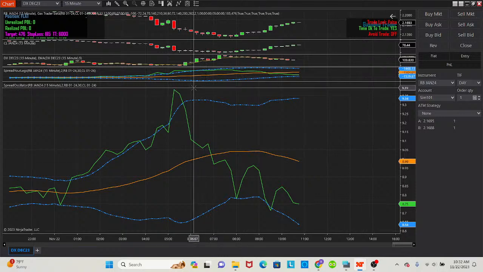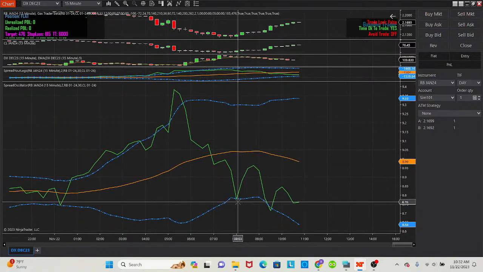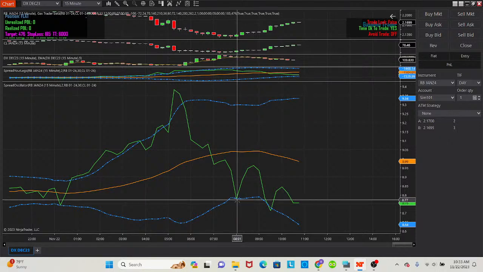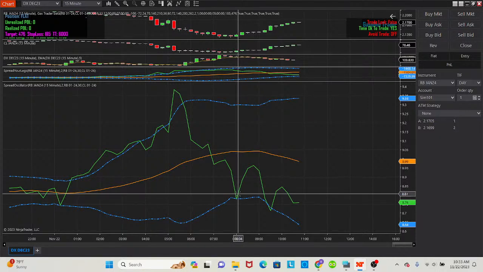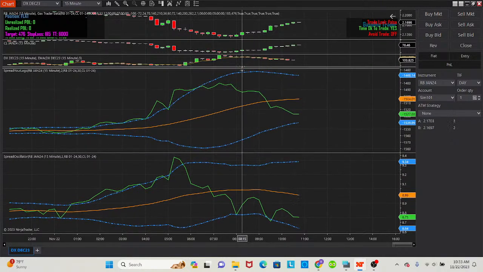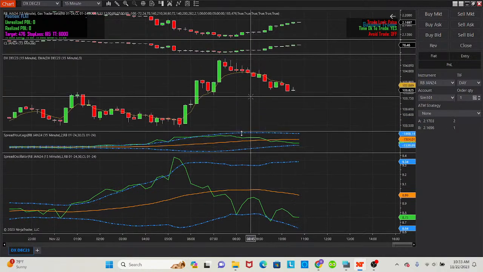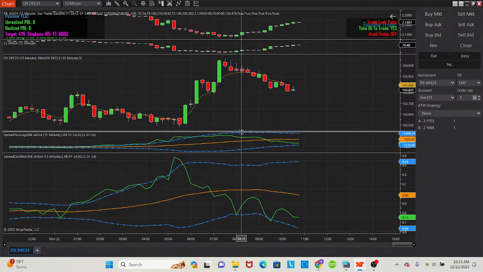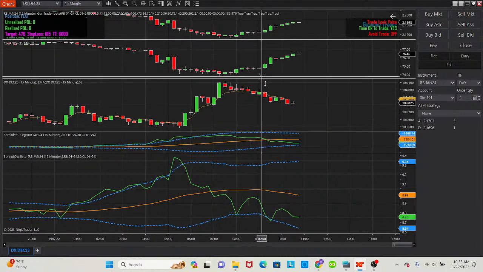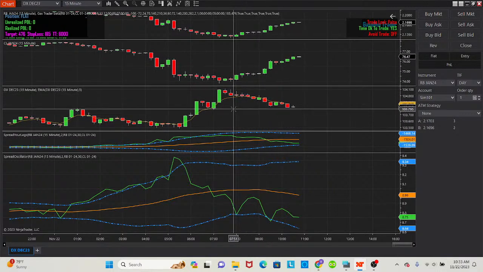Just because you see how wide this spread is. The blue and the blue determine how big the spread is at any given time, which means a lot of volatility. You see how wide this is, and you see how close this came to being long. I actually would have taken it had I not been, A, at school, or B, not trading today. I told you guys I wasn't going to, but here's why I would have taken this right here.